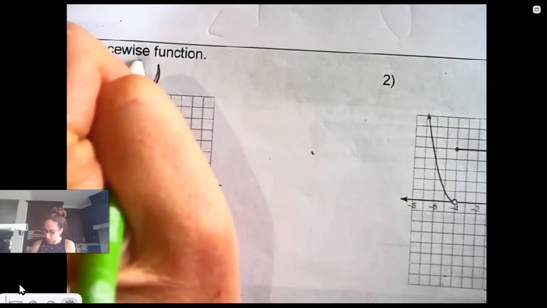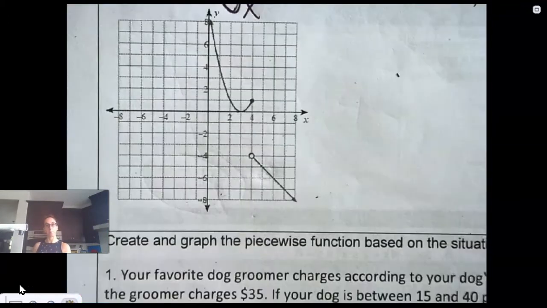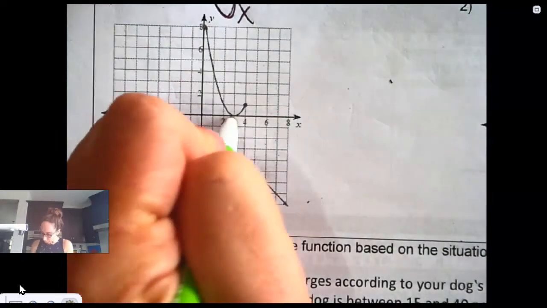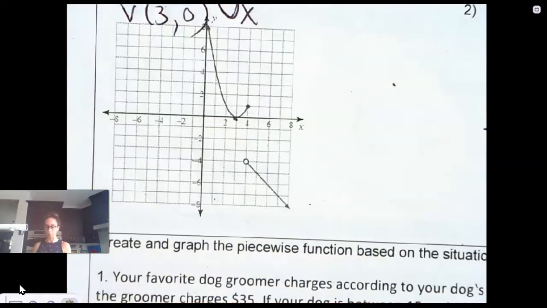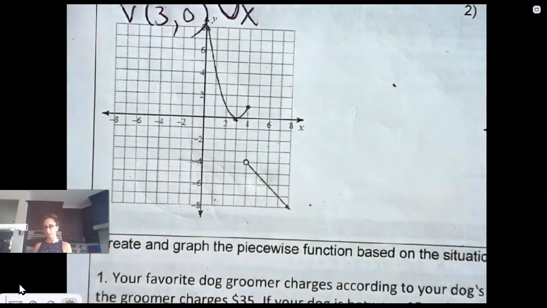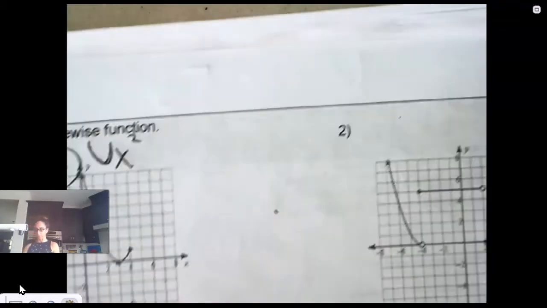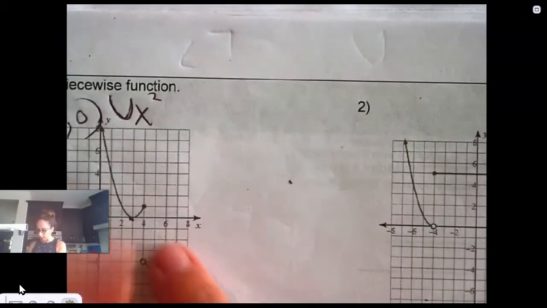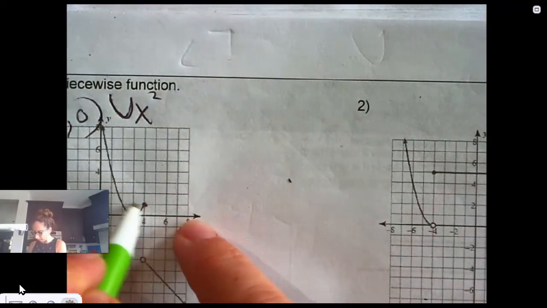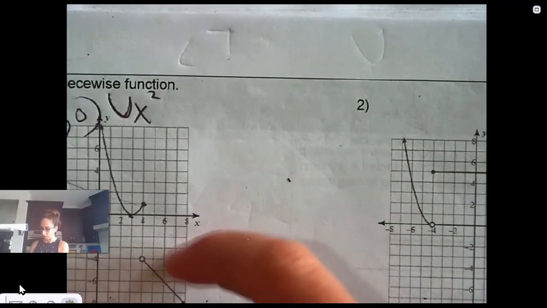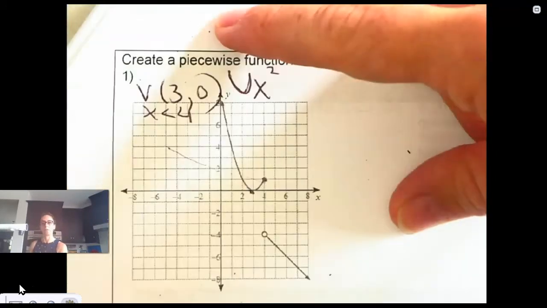This makes a U. If it makes a U, that means it's an x squared graph. Okay? I know that my important value is the vertex, so I know the vertex is 3, 0. So I'm going to decide that it's a pretty simplistic one. Oh, and I notice it's from 4 and then keeps going that way forever. So that would be x is less than 4. You can't see that, I'm sorry.